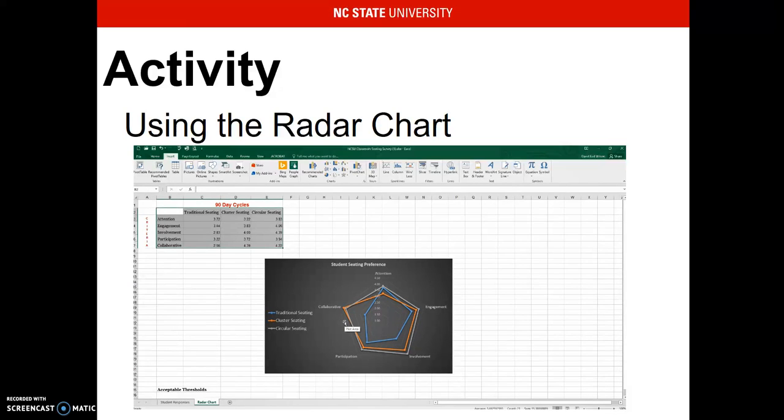So that is how you would use your radar chart to display the data of different change cycles over a period of time. If you have your 90-day cycle, so each 90 days you would change, and then you would collect the data based on your criteria, and then you can easily display that to your audience, showing the changes from one change cycle to another.